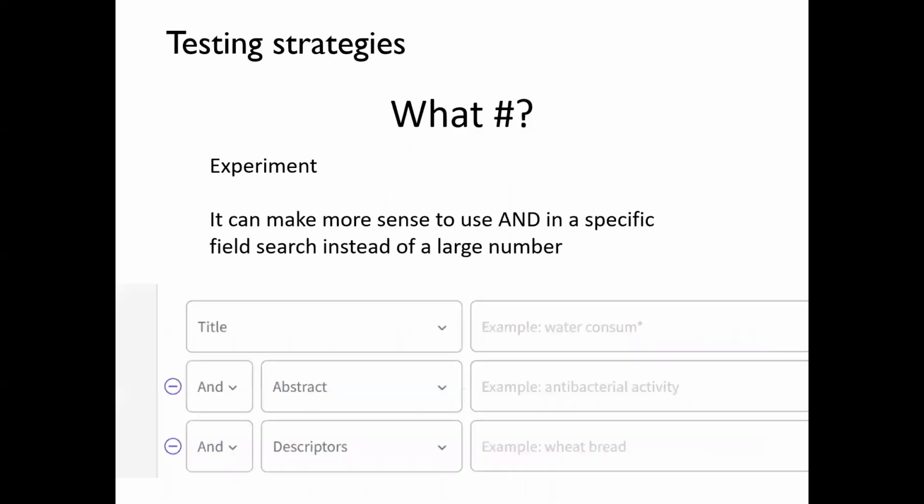And you can, as I mentioned at the beginning, always, if you want to be a little bit more specific with an and, confine it to one field. So just the title field, or just the abstract field, or just the descriptors field. So the best way to decide which number you should use for proximity operator is do some experimentation.